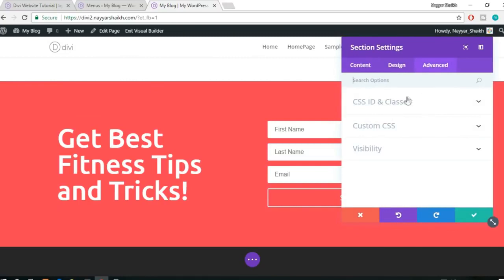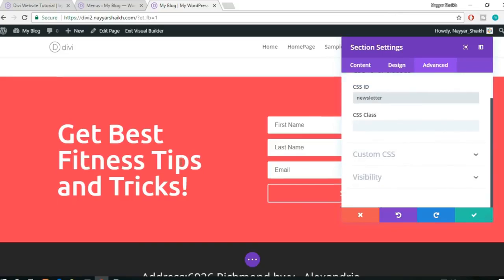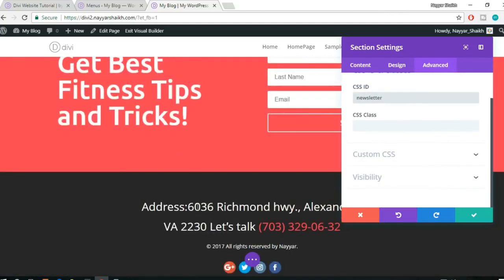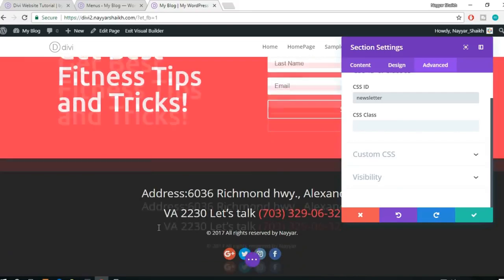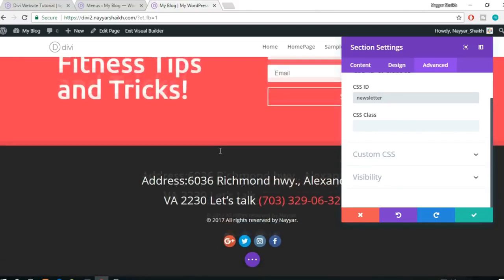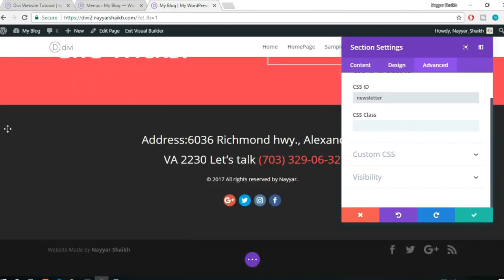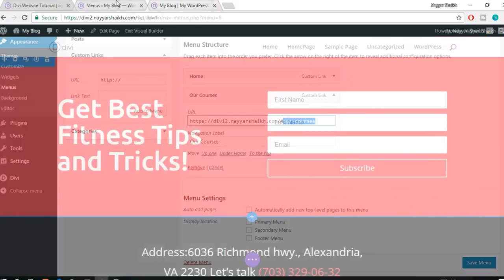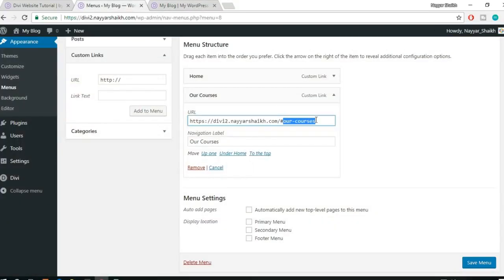Select this one, we'll call it newsletter. When someone comes over here, they'll always see this section, so we don't have to put anything for this section. Or if you want, you can put some menu for this section as well. Now click on OK. So similarly you have to create this for all these things.